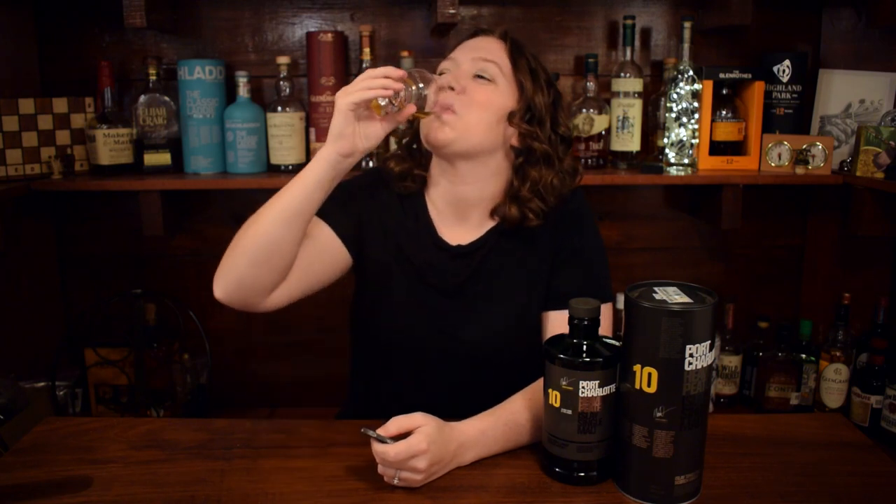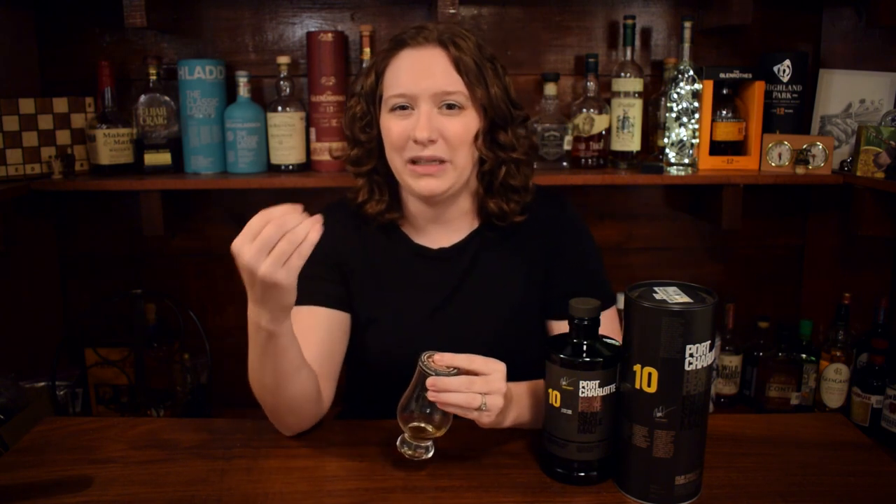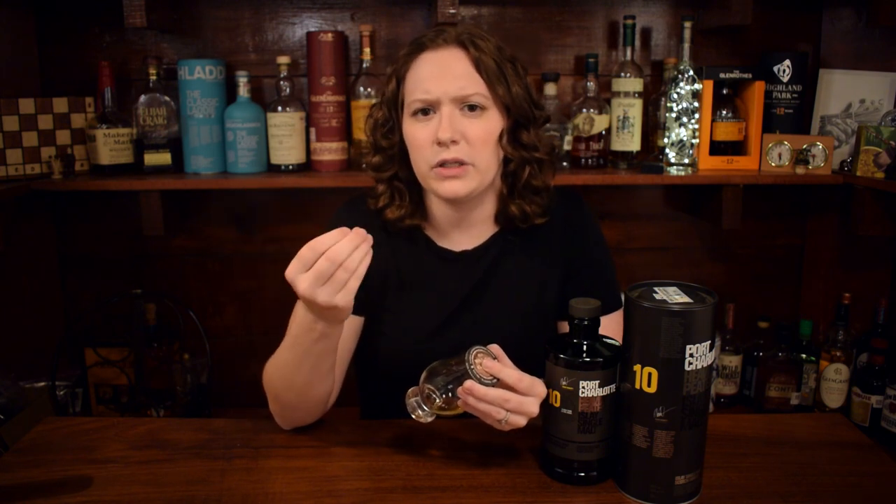Let's go on the palate — cheers! The first thing I get is this bacon meatiness, which I know sounds kind of weird, but in a good way. And then it kind of has this oceany iodine thing going on. Sensation-wise, I would say it's sweet, a little bit sour, and a little salty. It kind of tastes like flint smells. There's this kind of smoky note. But then there is a little bit of sweetness — you get some caramel and some vanilla. There's a little bit of oak in there as well. And then obviously you get some peat.